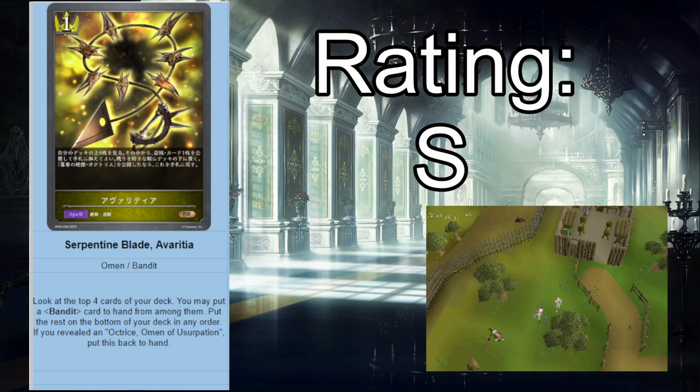Wow. I like cards that increase the consistency, low mana cost, so it's easy to weave in, and then sometimes we're able to preserve it. And the Bandit cards aren't bad. Does it say card or follower? Card. Oh. So we can add that removal spell as well. All in all, this is definitely a super solid card.